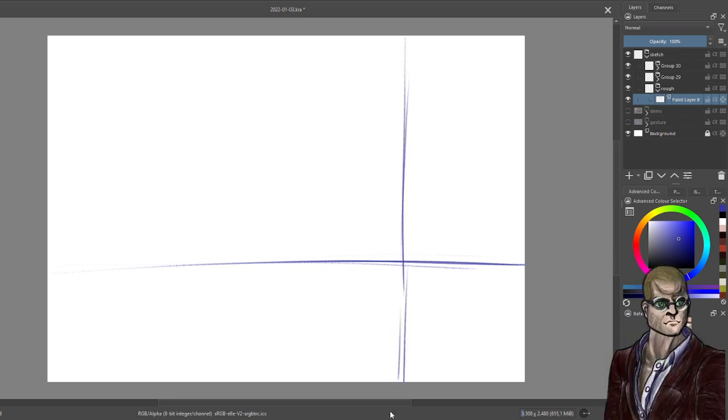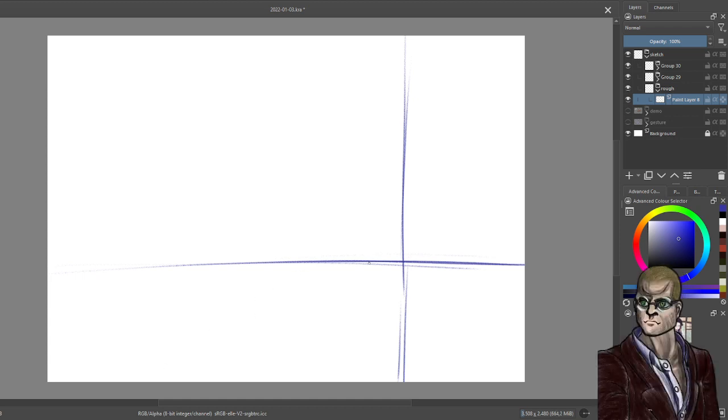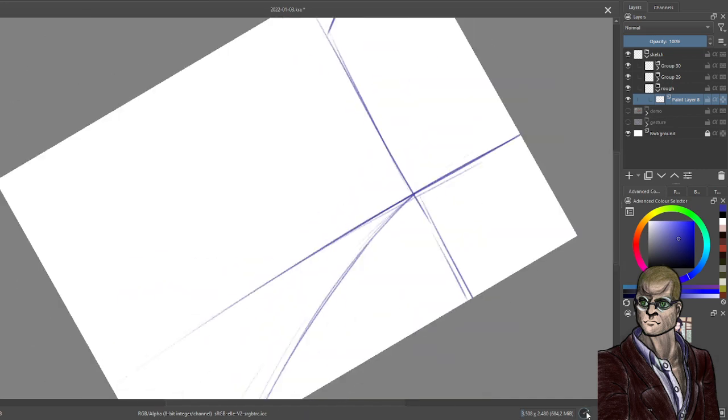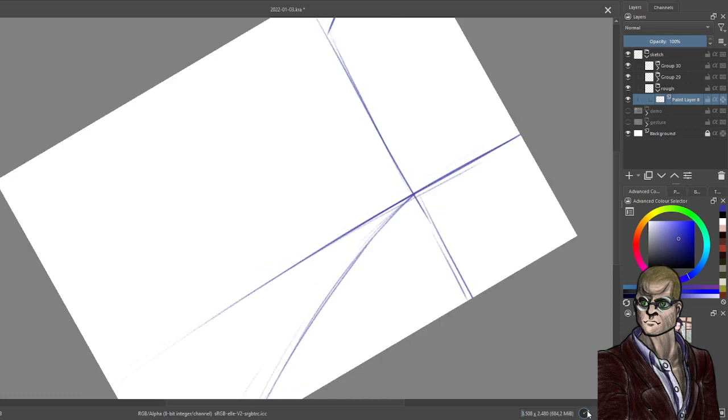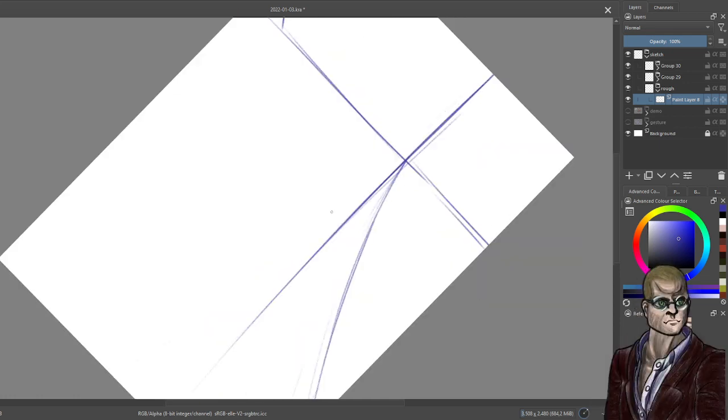That's the horizon line over there. There's some rocks here. There is a straight... Here we are.